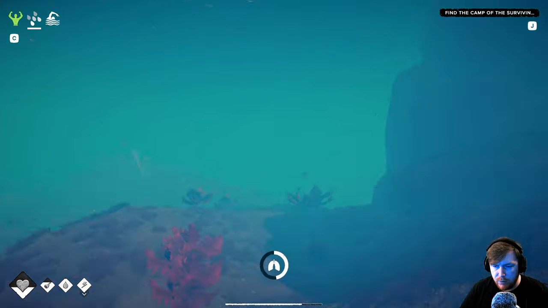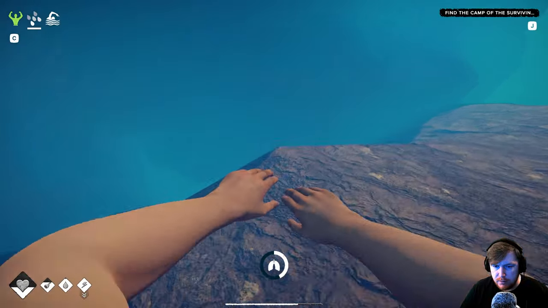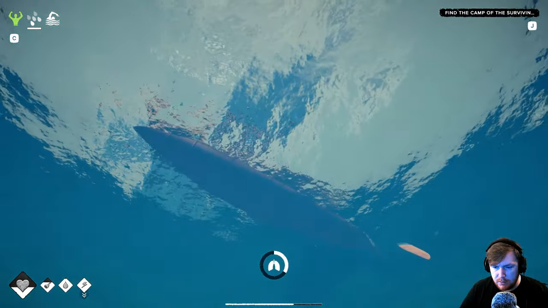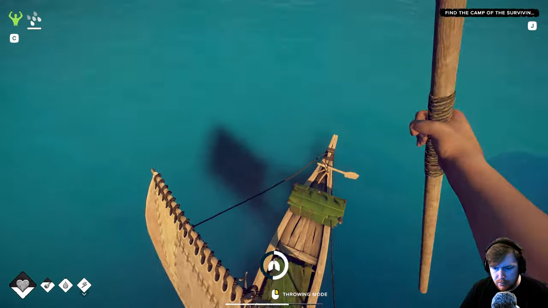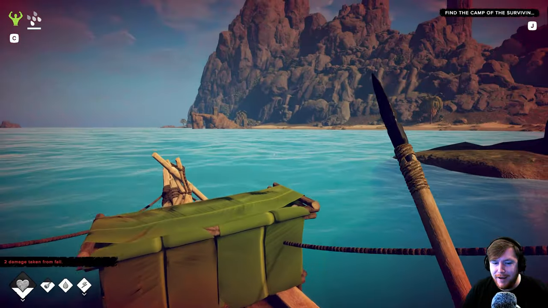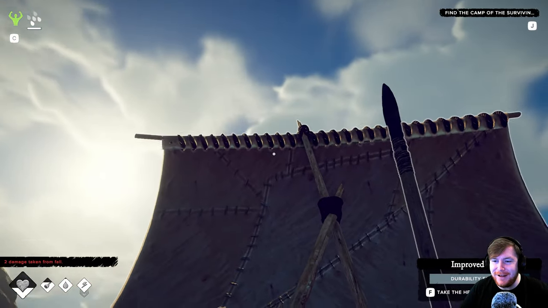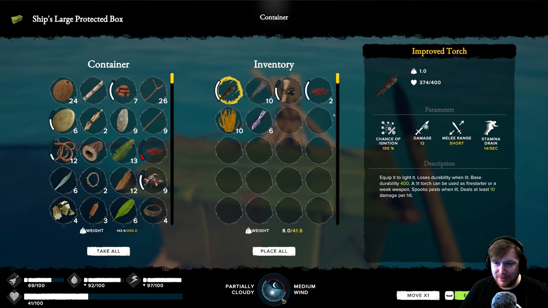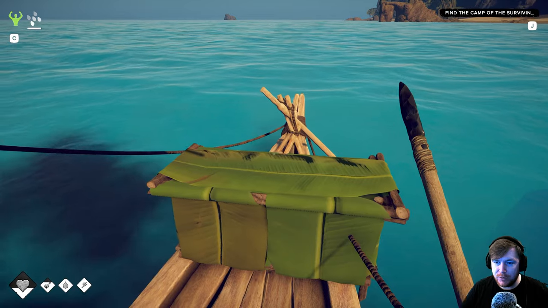Alright, some more coral over there. Okay, looks like nothing there. Whoa! What the fuck? We launched ourselves out of the water. Let's put the sea urchin away. I can't believe I only got two of those things.